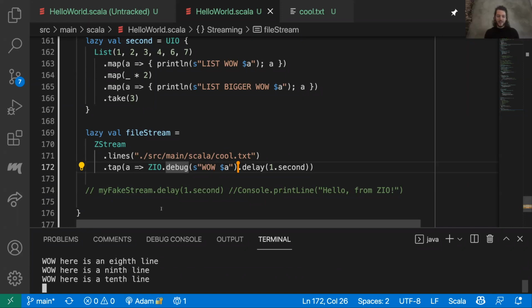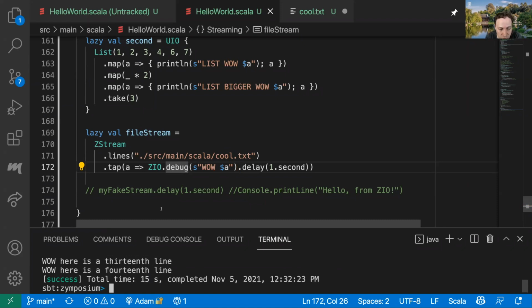Yeah, it's amazing. This stream now is going to describe opening the file. It's going to guarantee the file is closed when we're done. And it's going to give us a stream of these lines that we can declaratively work with. We can say, use 3 of them or write them to another file. So it's pretty cool. And it's going to fly by the cool.txt, and close the file for us when it's done. Deal with all that business. Exactly. Pretty fancy stuff.